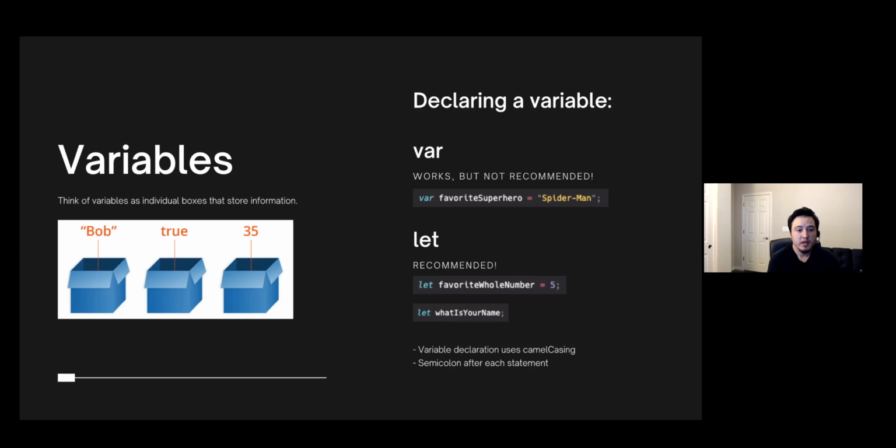Now, what you'll notice as you progress in your programming career and you start coding in many different languages, there's some languages where you actually have to declare the data type explicitly. So in C and C++, you have to actually write string or int for integer or double for decimal. So a double is 55.55, things like that. So with JavaScript, we don't have to worry about it. JavaScript does that for us. So it's kind of nice.